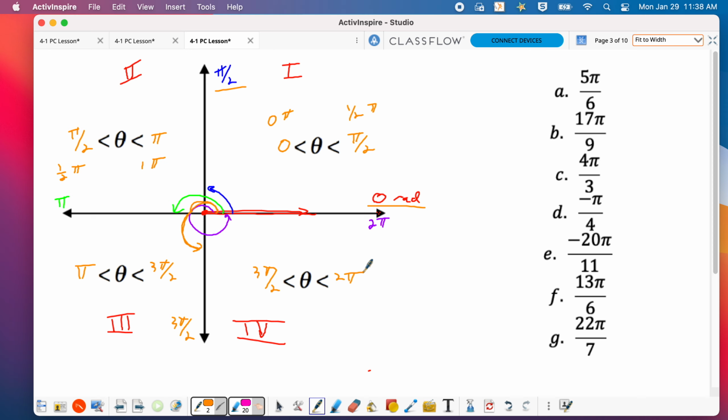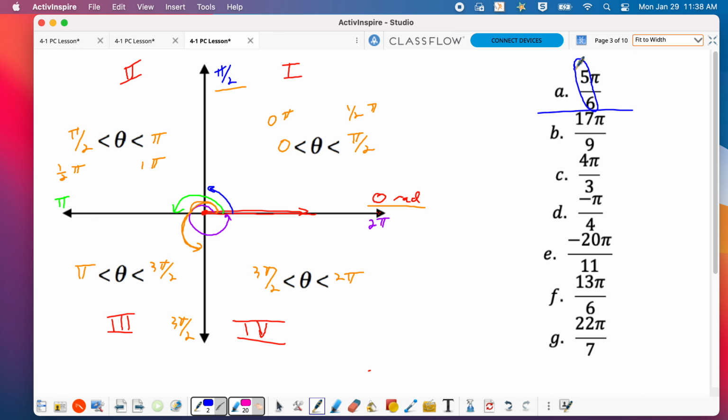All right, so what we're going to do is take these angles, get a general idea where they are, and figure out what quadrant they're in. We're not going to do a lot of math. We're just going to do enough math. All right, so we're going to start with 5 pi over 6. When I see 5 pi over 6, I'm going to look at this fraction. 5 over 6, I don't know the exact decimal. It's not that big of a deal, but that's almost 1.